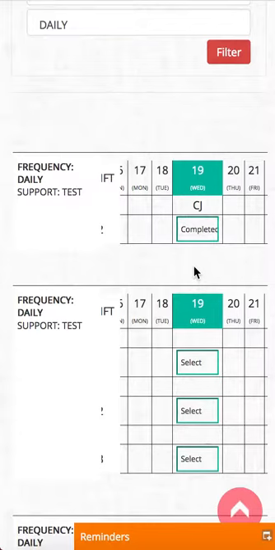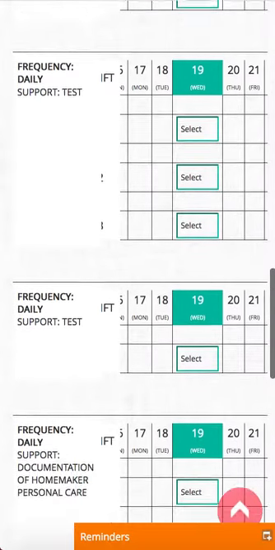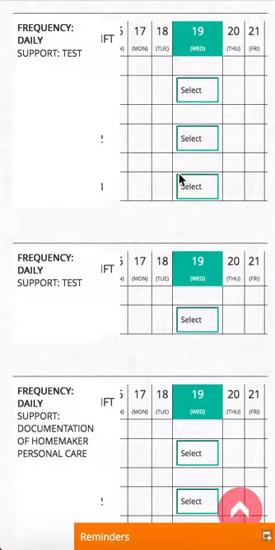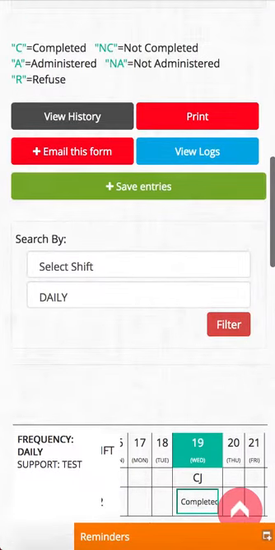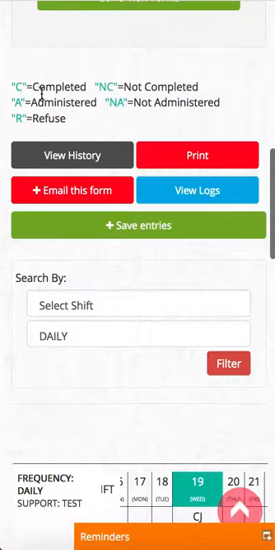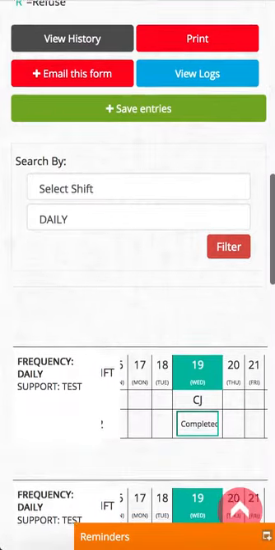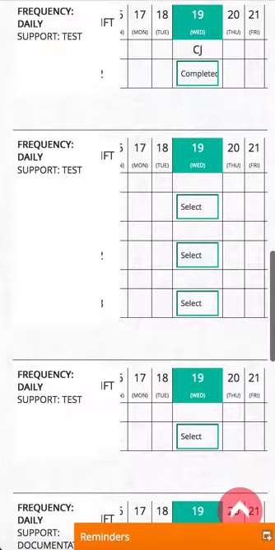Now, for additional supports that I want to complete, I first look at the legend at the top. You have C for completed, NC for not completed, A for administered, NA for not administered, and R for refused. These are the codes that we're going to use to document on the form.